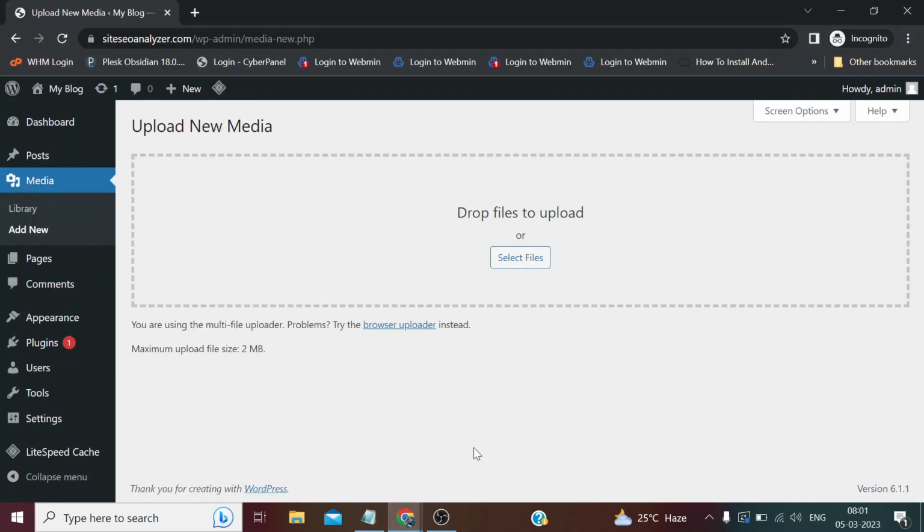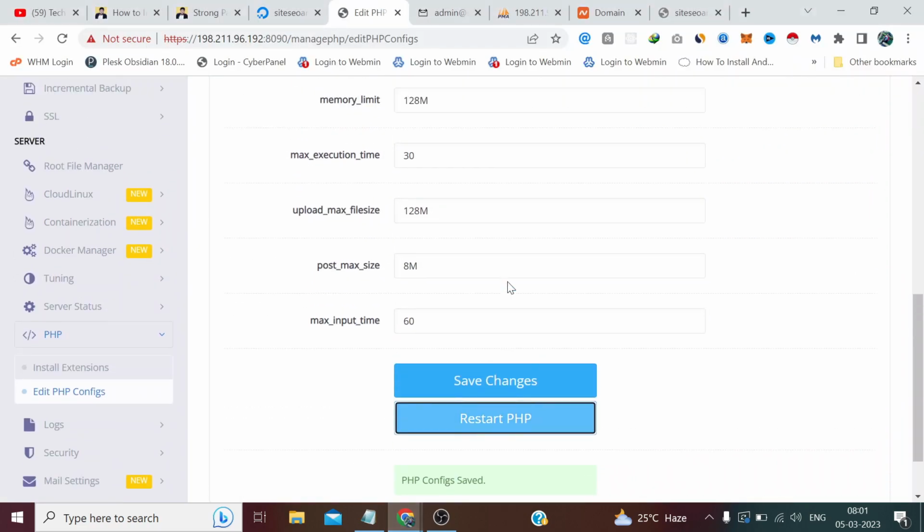And now if we refresh this page, it has only allowed us 8 MB. Let me check it. Yeah, we need to edit this post max size as well.